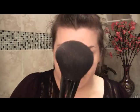Now, for the cheeks, I'm taking a huge big kind of bronzer, but it's a light bronzer and it's got lots of gold particles in, and it's by Estee Lauder. It's a soft shimmer bronzer, number 20, I think it looks like. Big fluffy brush. I like to use big fluffy brushes because then you get it more all-rounded rather than in one place. So I'm going around the cheekbone and into the hairline. Cheeks are pretty bare. Go up there, get that tanned in.